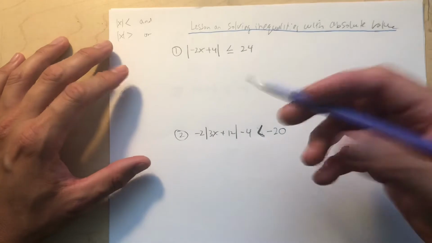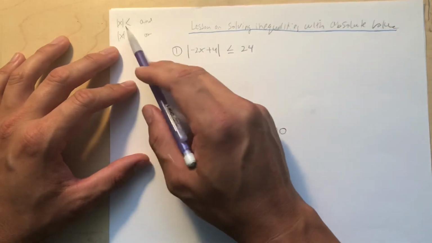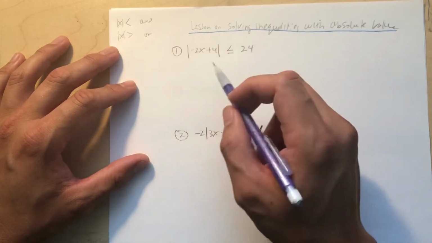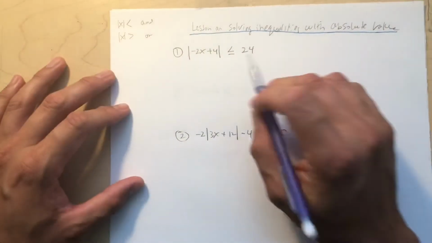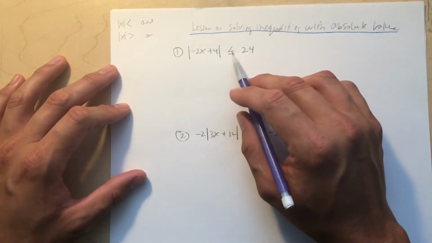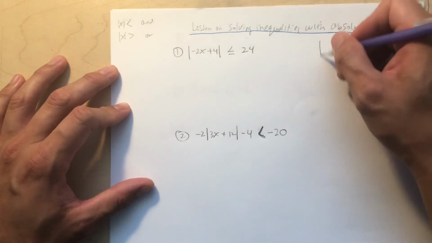Okay, just remember that when you write your two equations, you always want to write down the word "and" when it's a less than sign, and when it's a greater than sign, you want to write down "or," okay? So for this one, and again, I'll explain that later. All right, so this one has the less than sign, so I'm gonna use the word "and." So let's go write down our two equations here.